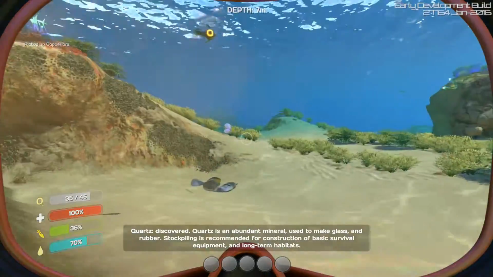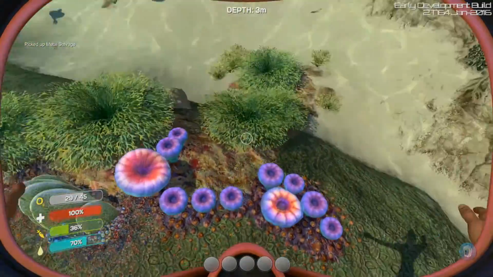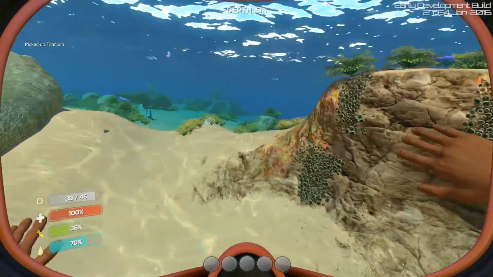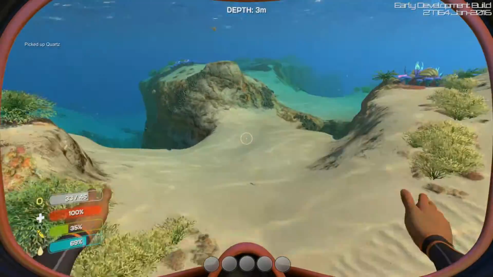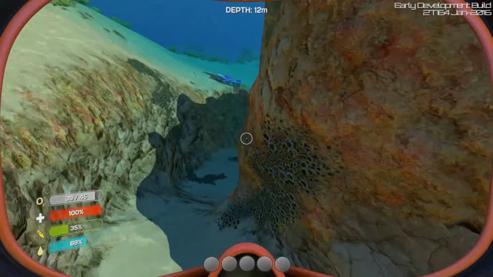At different depths of this ocean or sea, you will get different materials. So if you go somewhere deeper, you will find other stuff like silver ore and lithium and gold, diamonds and stuff like that.